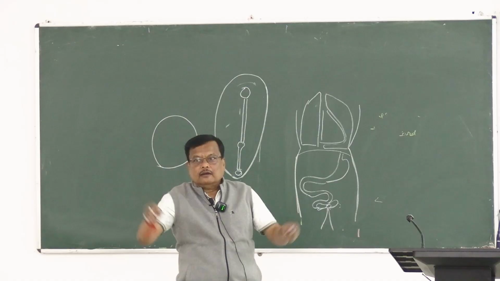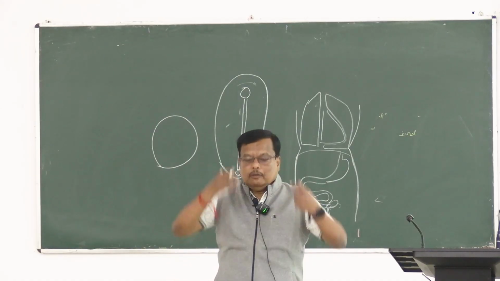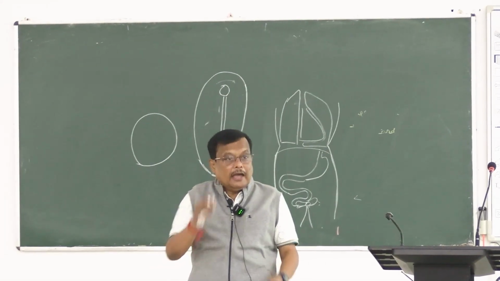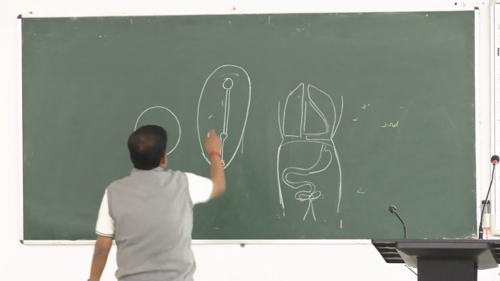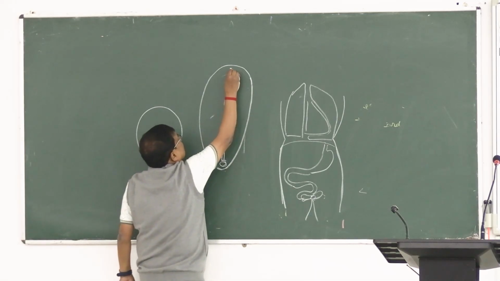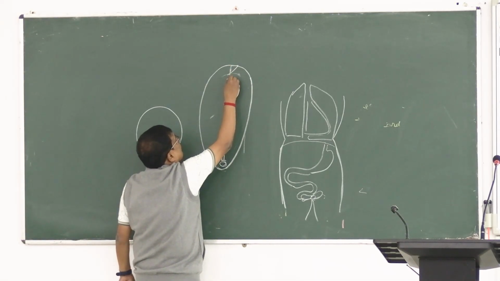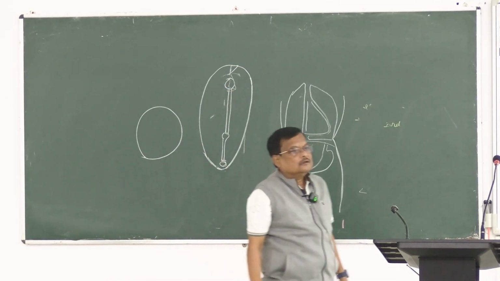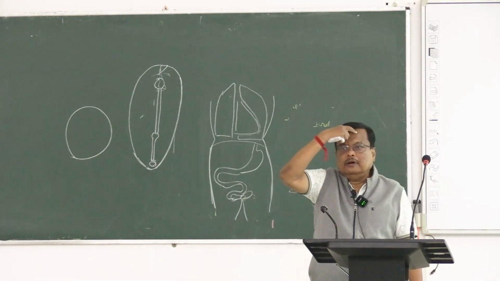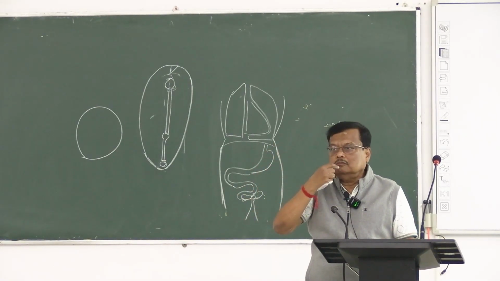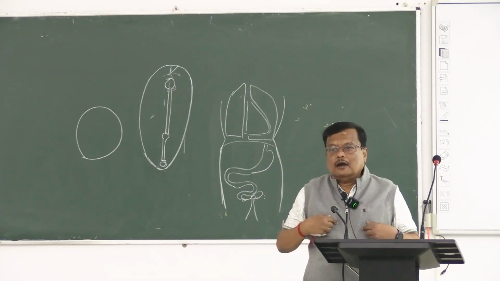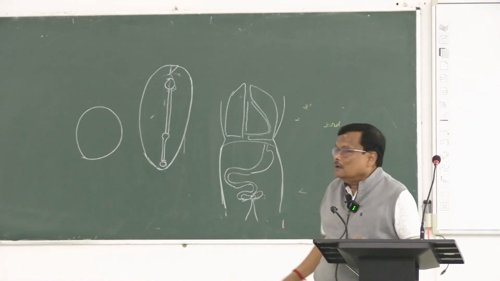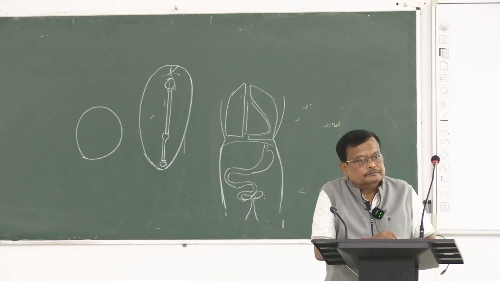But do we look like that, like a disc, oval disc? No. We are more or less cylindrical, round structure. How is it possible? And what I have told you, if it is the scenario, the liver will be and the diaphragm will be there, followed by the heart, then the mouth. It is not like that. Brain is above, then there is a mouth, then there is a heart. How is it possible? Because initially you look like that. It is possible due to folding.